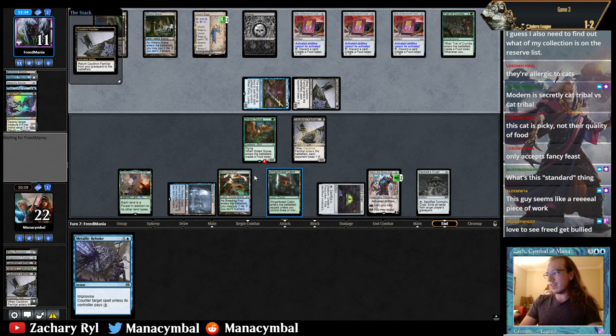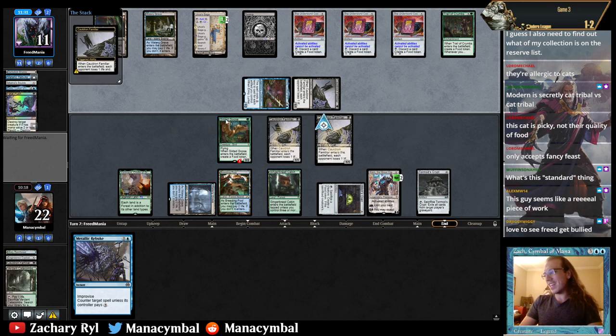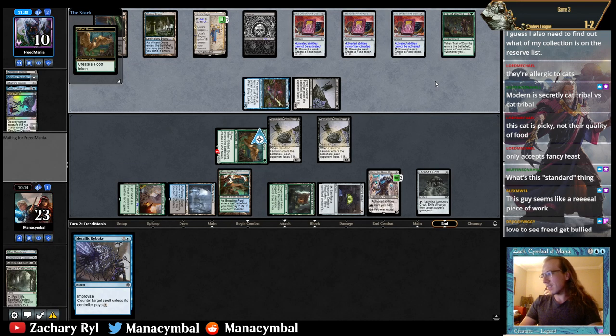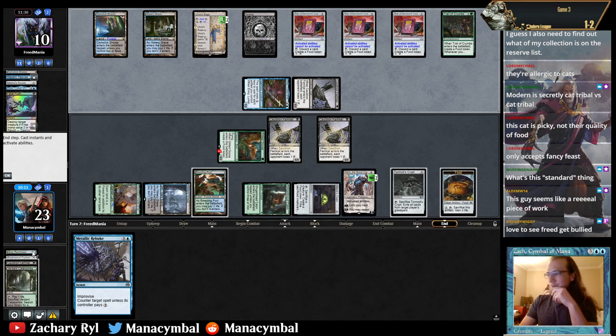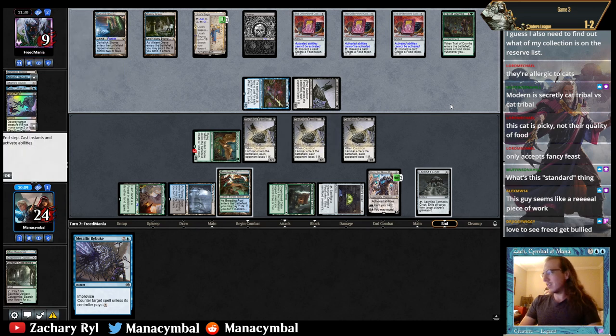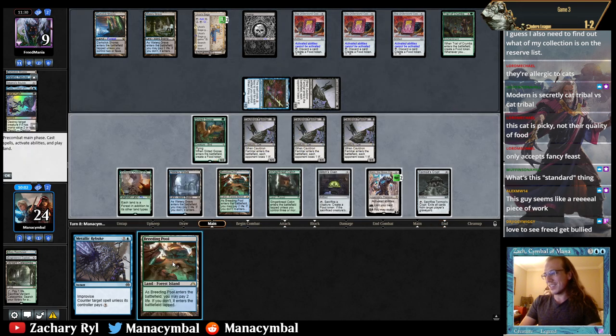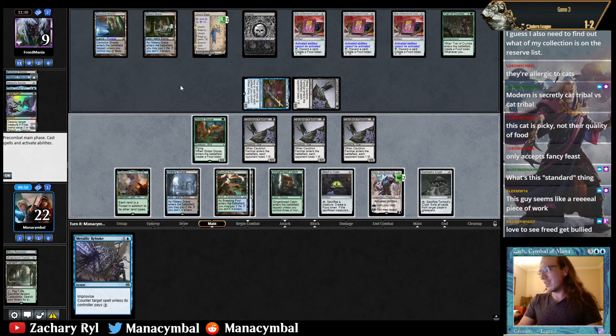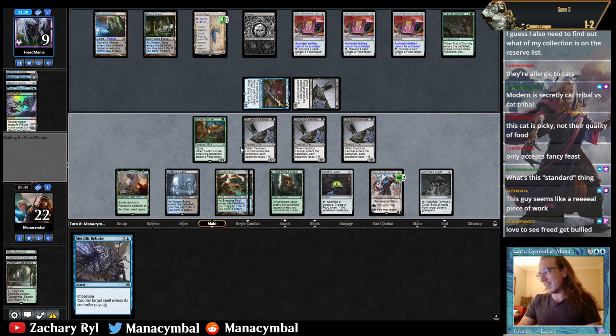Oh no, opponent. It's a catastrophe. I'm not proud of myself. I'm just killing them with these cat triggers. This is kind of hysterical. Shock this in. I'm at 22. Attack with one free cat. I can attack with two if I want to, I guess.